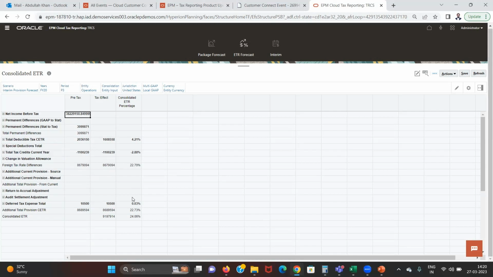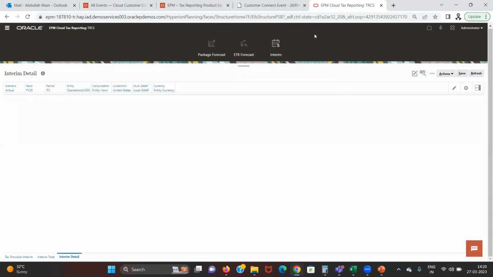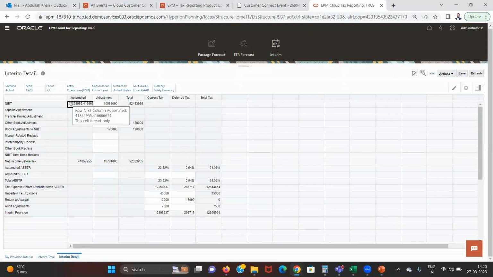And on the basis of this particular tax rate, which is 24.06, we can go to the interim card, and in the interim card, we have the actual scenario whereby I have the actual data for P3, and my tax rate is automatically pulled from the interim provision forecast scenario, that was 24.26%.